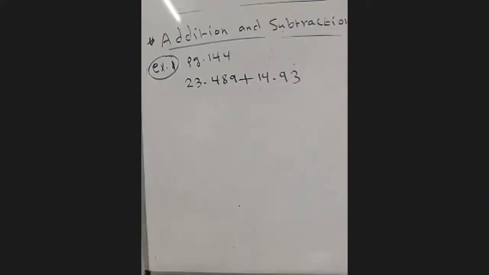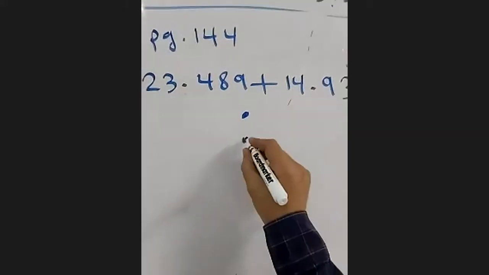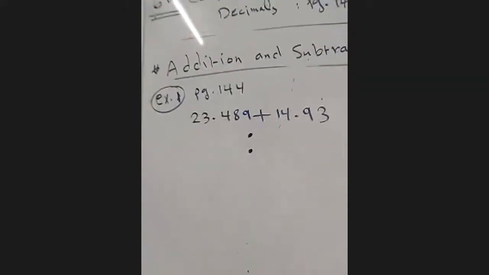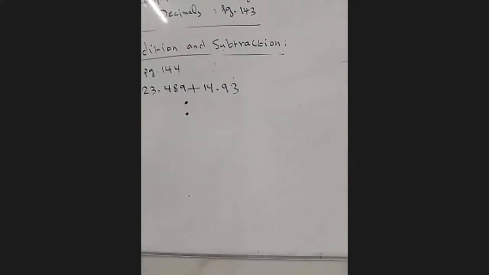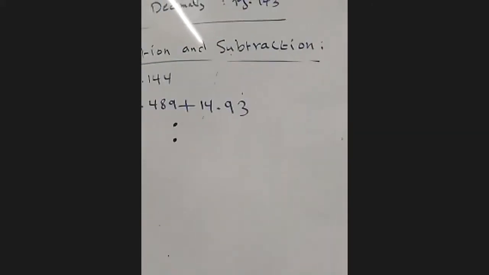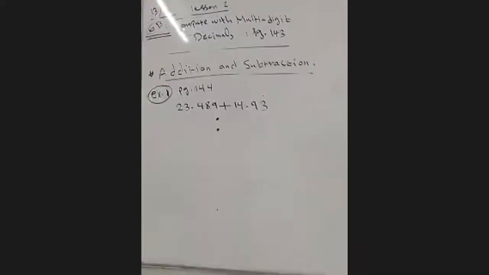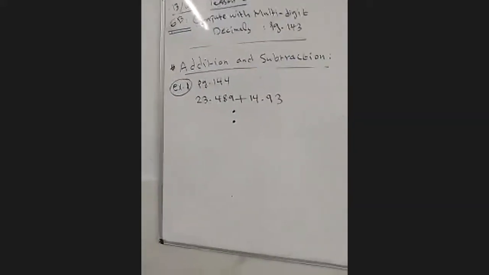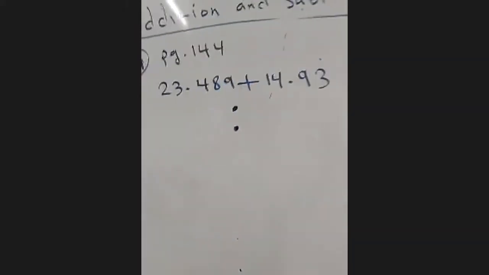Now, to add these kind of numbers, guys, the first thing you need to do is put the decimal over the decimal. And we did that in grade 5, if you remember. We said many times in grade 5, put the decimal over the decimal, then align the numbers. And when we took a quiz or exam after that, a lot of you did not do that. You got mistakes. Why? I don't know. Just follow the orders, guys. These are orders. Follow them.